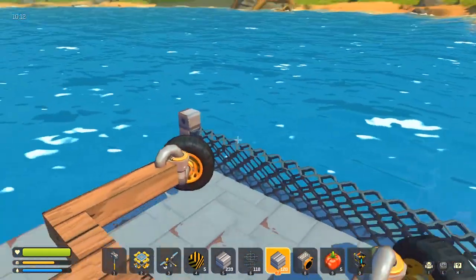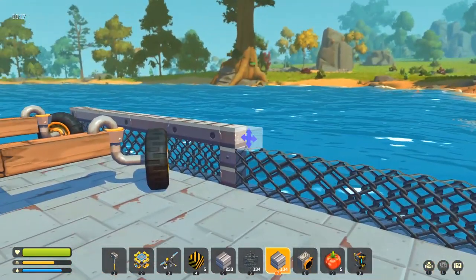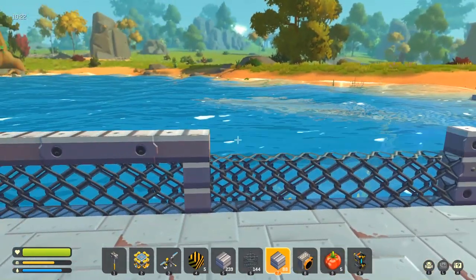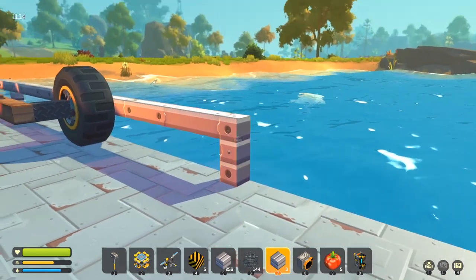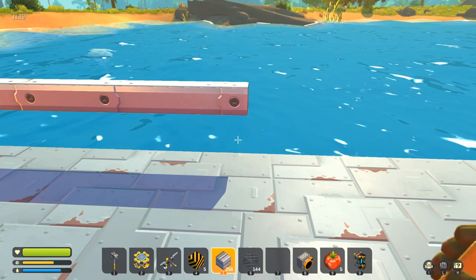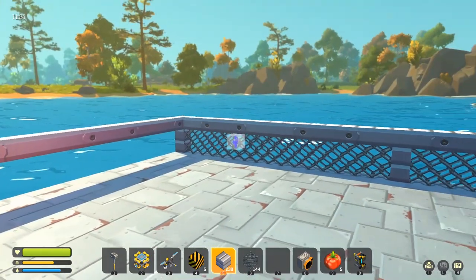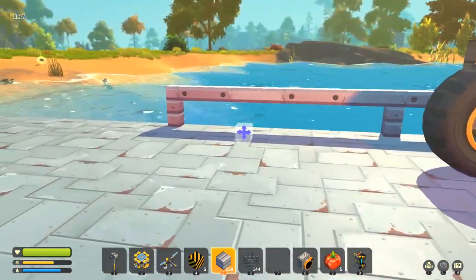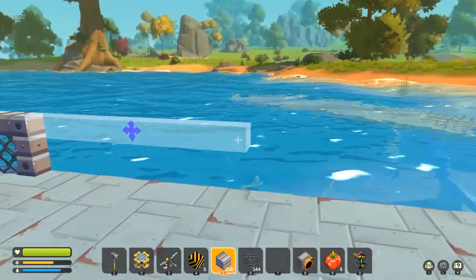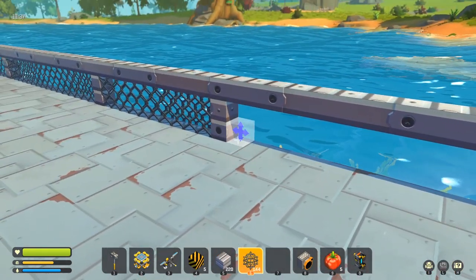Let me just finish this up, and I am going to take that other side and just build rail for it and see how it looks without the mesh. Like this, and one more out. I still have a little bit of extruded metal left, even though it is getting a little low, and that's just the railing without the mesh. I don't know. I kind of like the mesh better, to tell you the truth. The mesh just gives it a more industrial look. It's hard to explain, but I do like it.